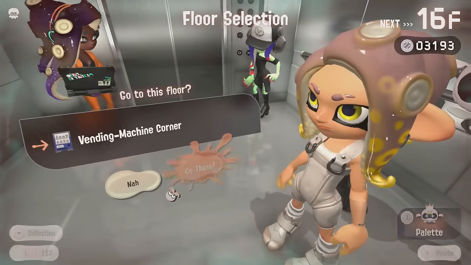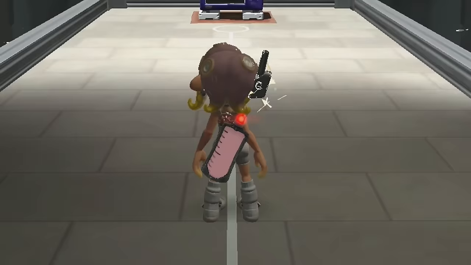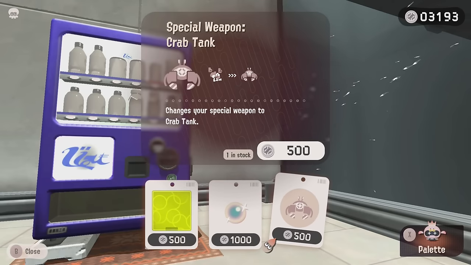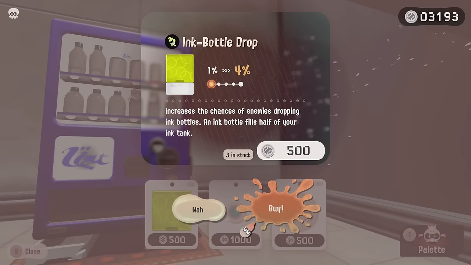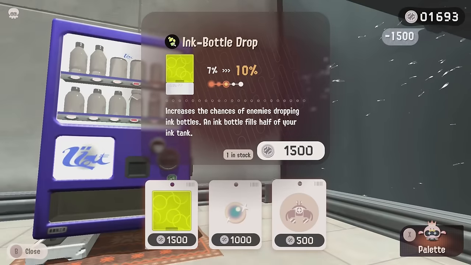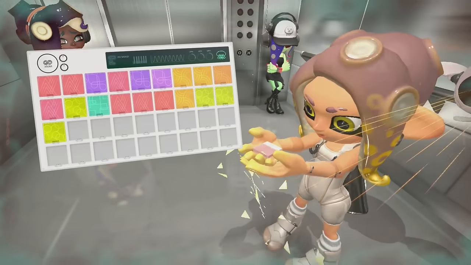Oh, okay. We have enough for a vending machine. All right, let's go. All right, what did I just say? No, I can't. As much as I want that, I can't. I have a good splash build right now. I think I need this. All right, let's go. One, two, three, main damage close, all right, let's get that one. Oh my god.